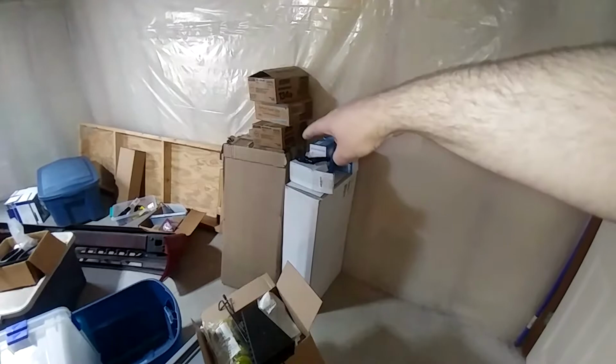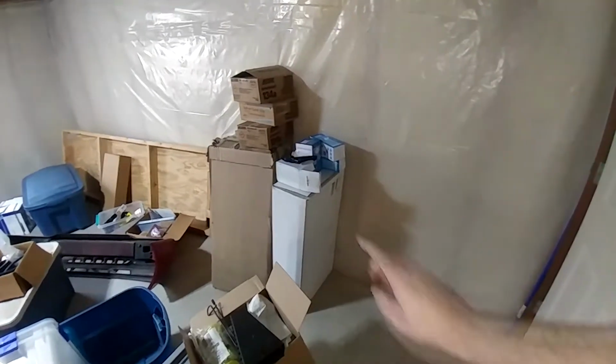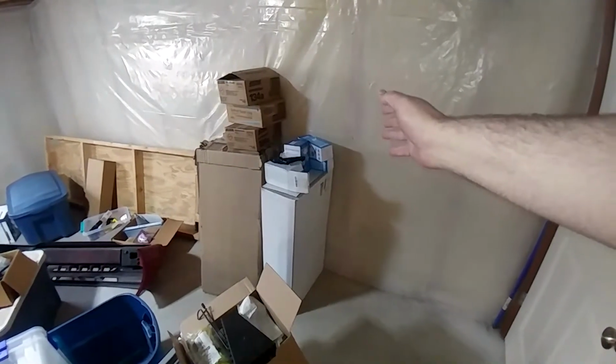On top of them is a collection of R134A, because there's been a lot of talk about that being outlawed like R12 has, so I've stocked up. Right next to it, I think, is a Jeep muffler. You know the TJ, there's the new muffler for it. Miscellaneous boxes stacked on top of it.